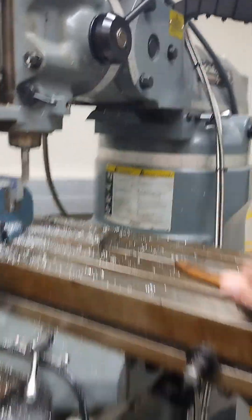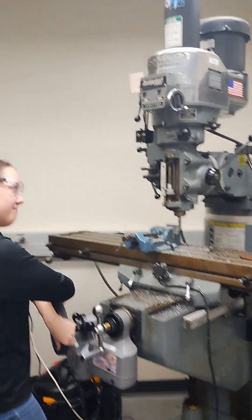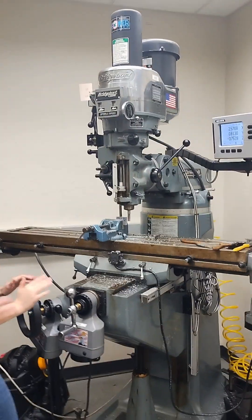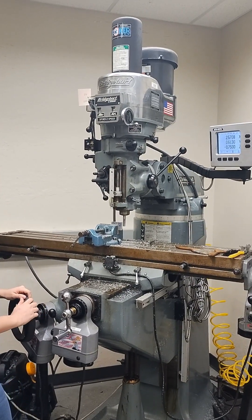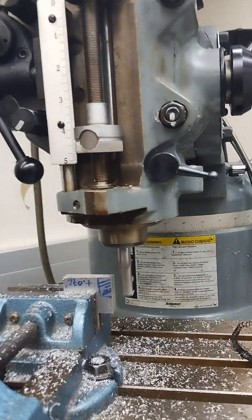When you're turning this knob you're lifting this entire table, so it's not easy to turn that handle. That's why we let Haley do it because she's stronger than we are. When we get close to the 0.75 we can get it adjusted so it's almost exact — we're within ten thousandths of the dimension that we want.